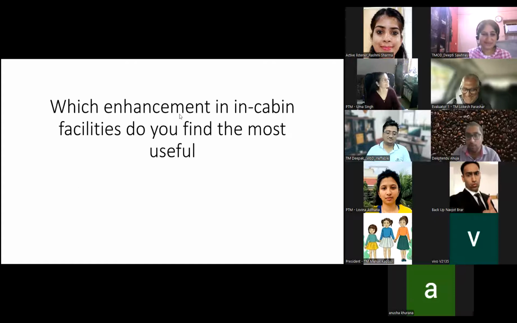So let's move on, and I see that Toastmaster Rashmi has raised her hand. So I would request Toastmaster Rashmi to turn on her video so that we can see her while she speaks, and I will also share the topic. Okay, last topic. I am not able to turn on my camera, so sorry about that. You're not able to turn on your camera?